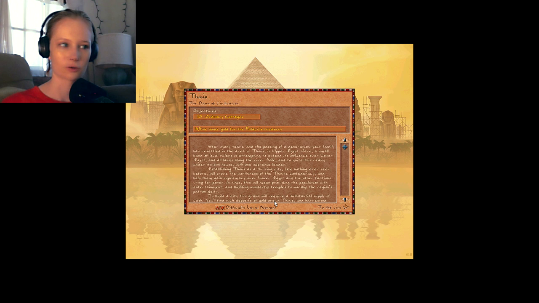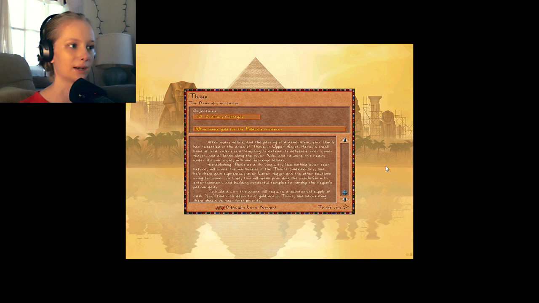Okay, so now we're on to Thinis, and it's the dawn of civilization. Our objectives are to have 10 ordinary cottages and to mine some gold for the palace's treasury. After many years, the passing of a generation, your family has resettled in the area of Thinis in Upper Egypt.